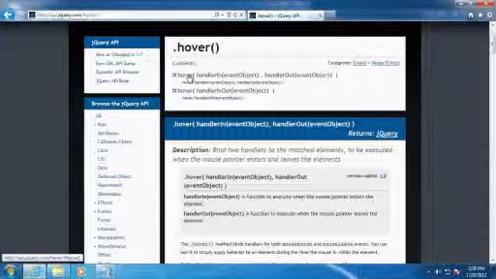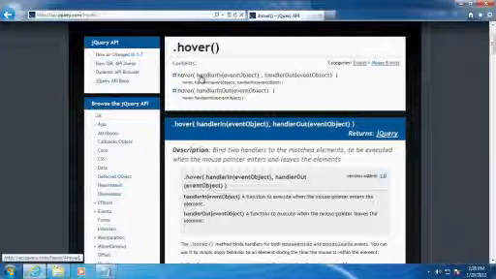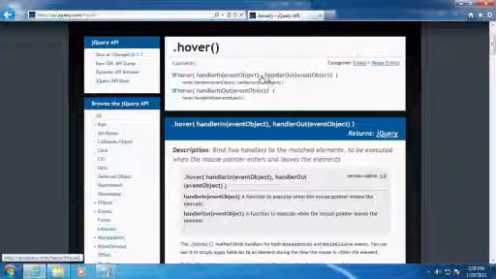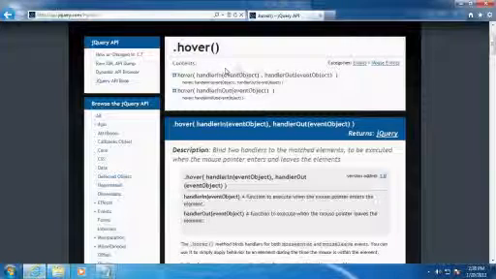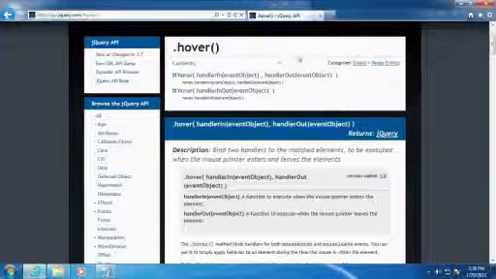I'm going to use this first overloaded version of this method, and so I'm going to supply it two anonymous functions. One that will fire off whenever we hover into our div tag, and then when our mouse cursor leaves the div tag, it should fire off this second one.